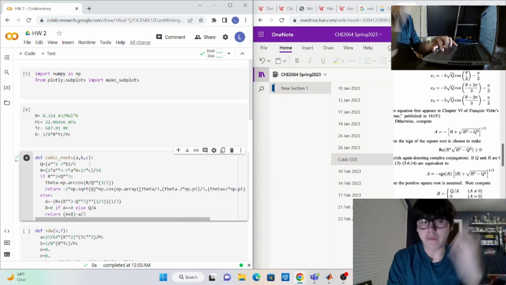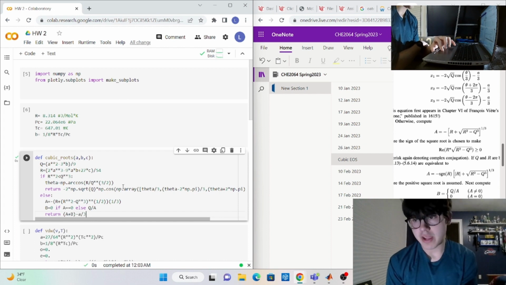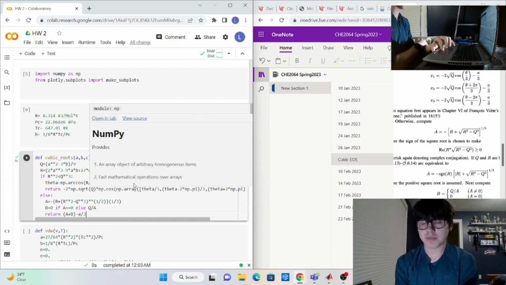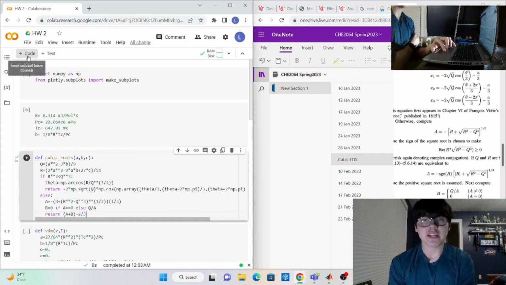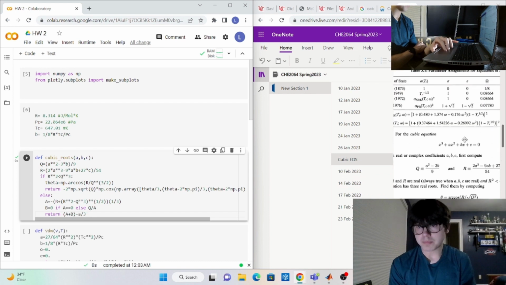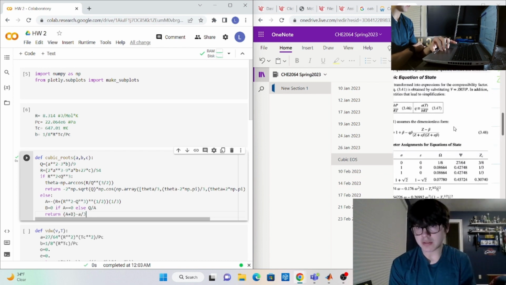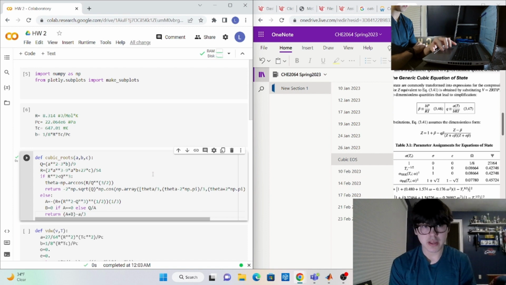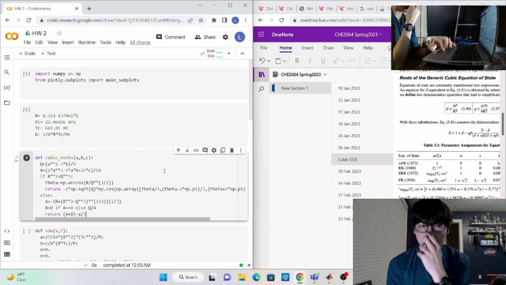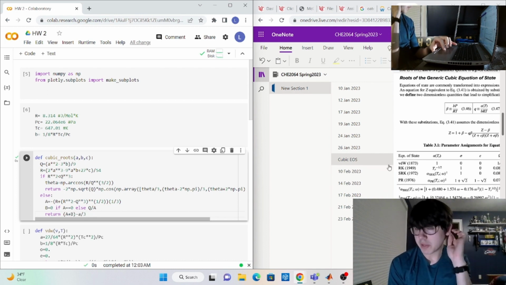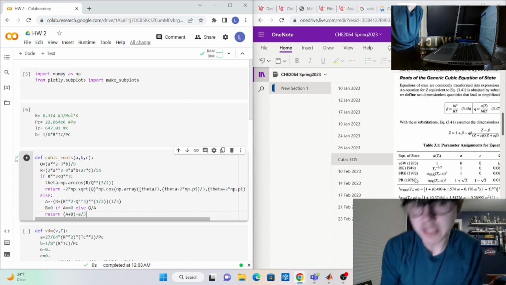So there you go, we have our Cardano equation here that will allow us to find the roots of our cubic equation of state that we derived with the compressibility factor. But now we need to define a function that will allow us to find a, b, e, and s, which are all dependent on the equation of state we're using. The most common ones that we're going to be encountering are the van der Waals equation and the SRK. But for now, we're just going to code it in as a dictionary because we could be working with the other equations of state down the line.